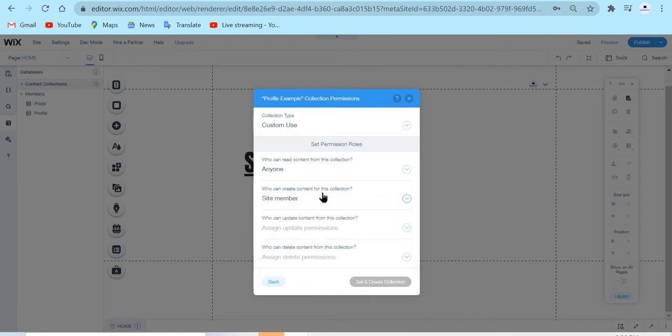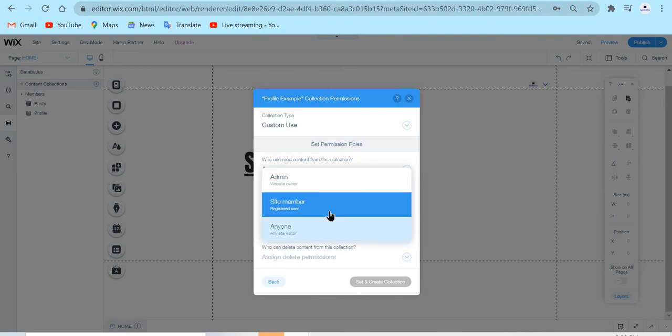So a registered member on your social network can do things to other people's profile. What are those things? As I said, likes, comments, follow, and all of those things. So I'm just gonna put site member. You can also put anyone, but I'm just gonna put site members.